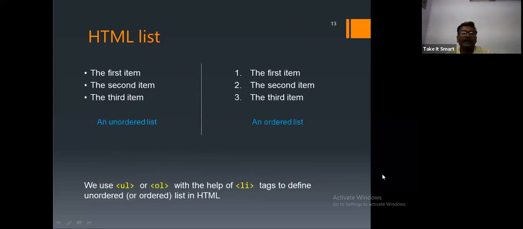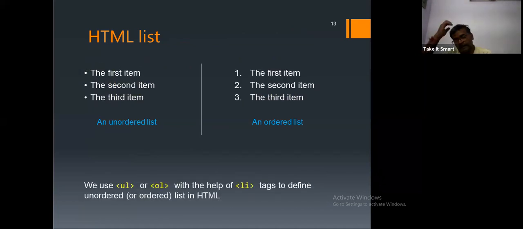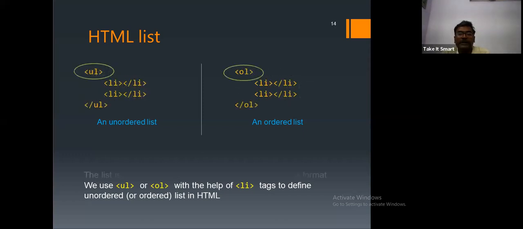Listing, how we can make a listing in the web pages. How we can list some information and different types of listing. So one is unordered list, another is ordered list. So unordered list will have a bullet in the listing at the start, whereas ordered list will have the numbers 1, 2, 3. Also that number we can customize, Roman numerals we can use or any different number we can use.